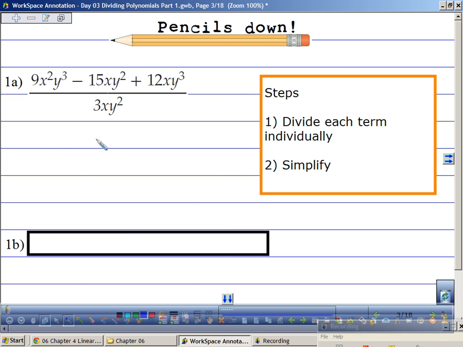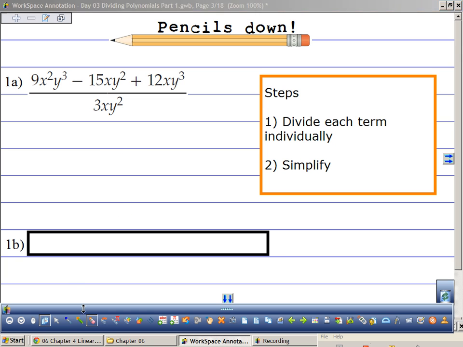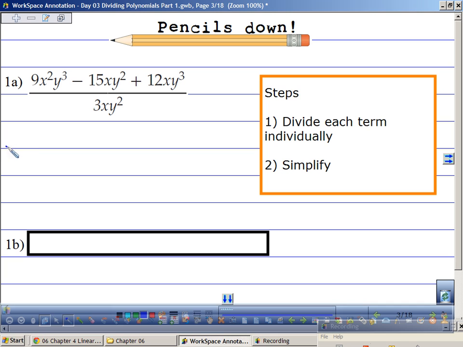Don't worry about that. All right, so what would I do if I had something like 4y equals 2x minus 6, and I said, put that into slope-intercept form, what would you do? Divide everybody by 4? Yeah, because that's legal, right? As long as I divide everybody, I'm okay. We're going to use that same strategy with this. I may not know what this whole polynomial divided by 3xy squared is, but I can simplify if I divide each one of them individually.